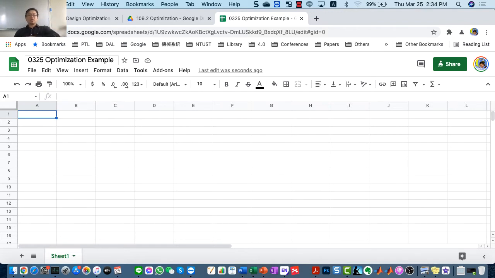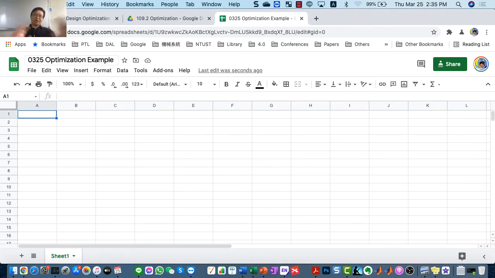Okay? So if I want to solve an optimization problem in a spreadsheet like this, definitely I need to figure out how to input my numbers to the spreadsheet. So whenever you are working in a Google spreadsheet, if you don't know how to program, I'm not going to talk about something very high tech, such as create your own function.